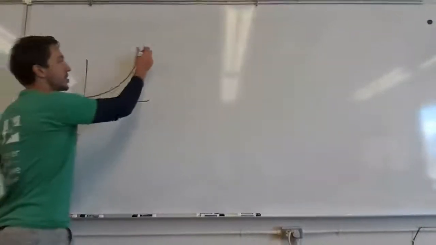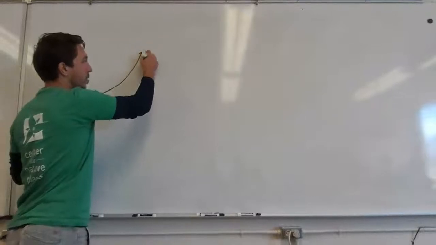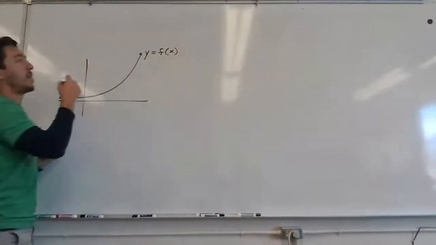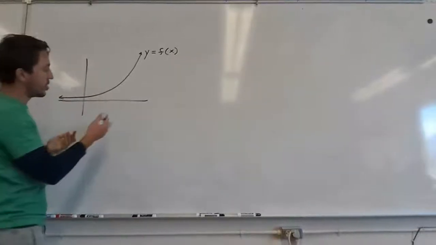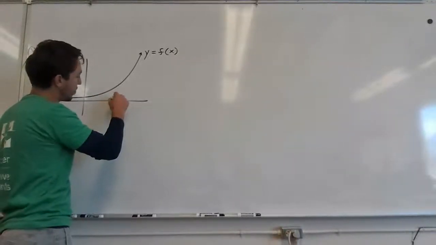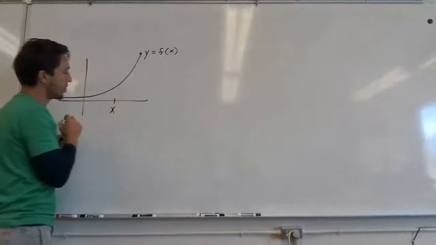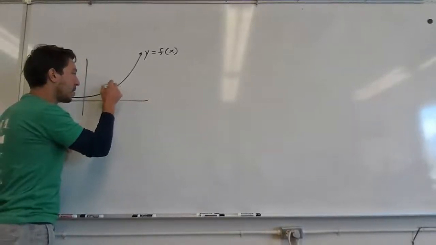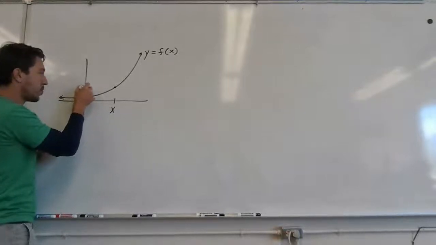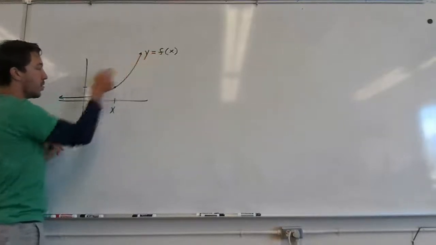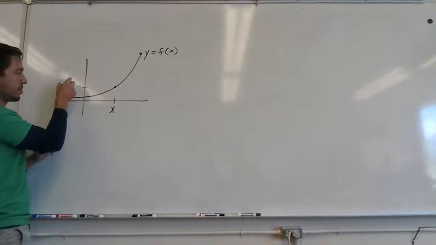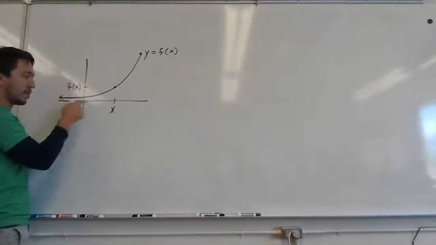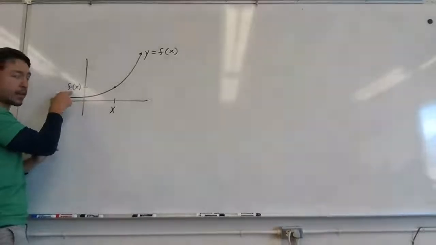Okay, so suppose this is some function y equals f of x. And suppose I'm interested in finding the derivative of this function. So what I do is I say, well, I'm going to pick some x value. And great, if this function is y equals f of x, what's the y value here? f of x, right? If you plug in x, the y value is f of x.